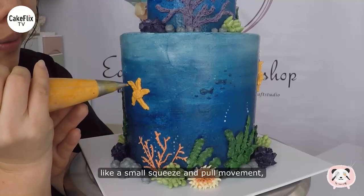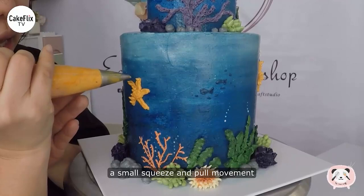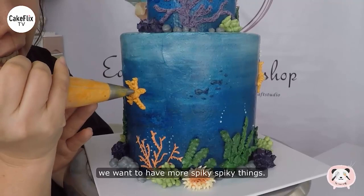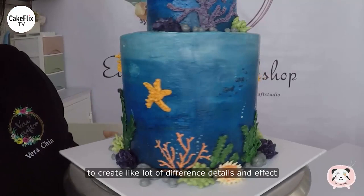Squeeze and pull movement, a small squeeze and pull movement. Okay, one straight line following your stars. There you go. And then the center part, we want to have more spiky thing. So follow the round bowl of the center starfish. Add more squeeze and pull movement to create lots of different details and effects.